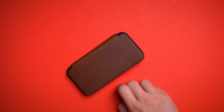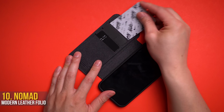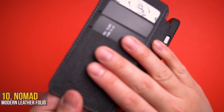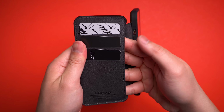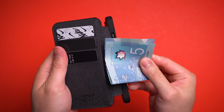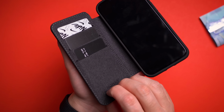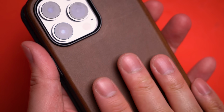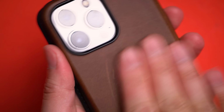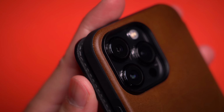If you rock a Folio case, you're either my uncle or you love wearing cargo pants. Thankfully, Nomad's modern leather case makes Folios pretty cool to use again, with 3 luxurious microfiber quick access card slots and a large pocket behind that for flatter carry like daily essentials and even some cash. You can comfortably replace carrying a separate wallet and just use this case instead, as this is probably way sharper looking than your 10-year-old genuine leather wallet. Instead, here you're getting top of the line Horween leather, the good smelling stuff that will patina so beautifully over time as you scratch, toss, and just use it on the daily. This case is an absolute stunner to look at.